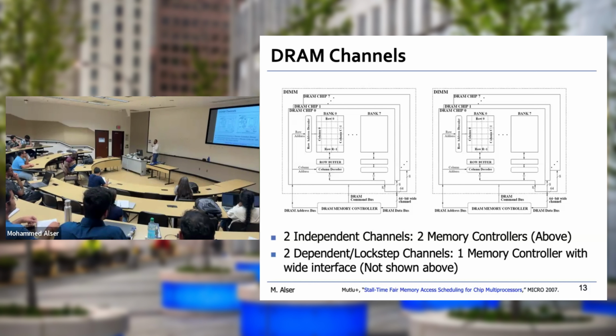Now, if we want to have 2 DIMMs, and they share the same channel, then that's a problem. Why? Because we cannot communicate with more than one DIMM at the same time. So we have to serialize the requests: request from DIMM1 first, and then we go to DIMM2 and get more data. Why is that? Because the channel is shared among them. The memory controller is one, the channel is shared. So we can fetch data from one side until that request is serviced, then we can go to the other DIMM.